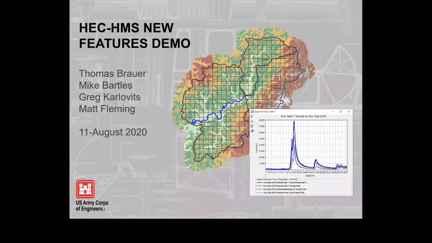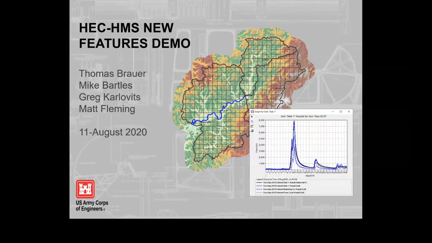We have myself, Tom Brower. I've been acting as the HMS team lead for about a year now, coming on a year. So we're actually all rotating through. Greg went first last year, and then I've been rotating through this year, and then I think Mike's next up. So Mike's got to get ready to go for that here soon, because I'll be signing out of that role. But I've also been working, especially more lately, in the lead developer role, so leading the software.